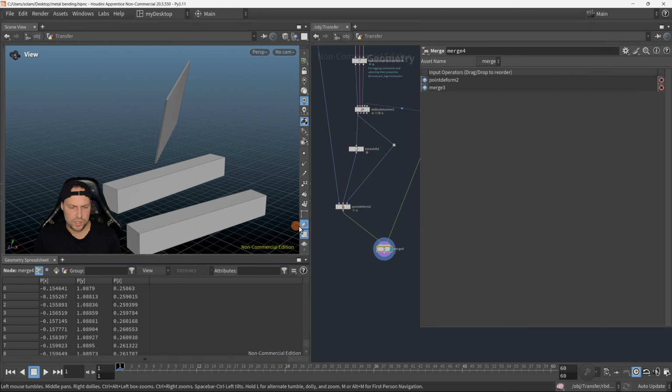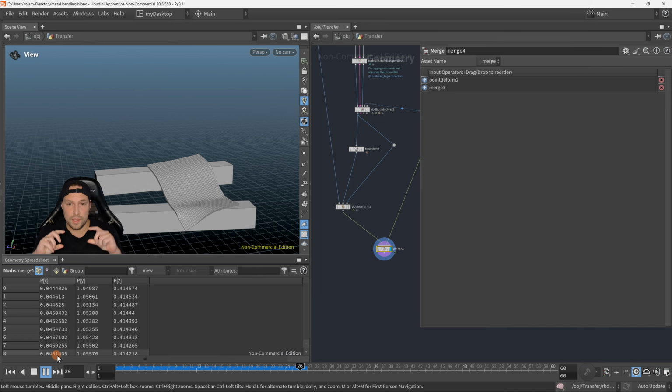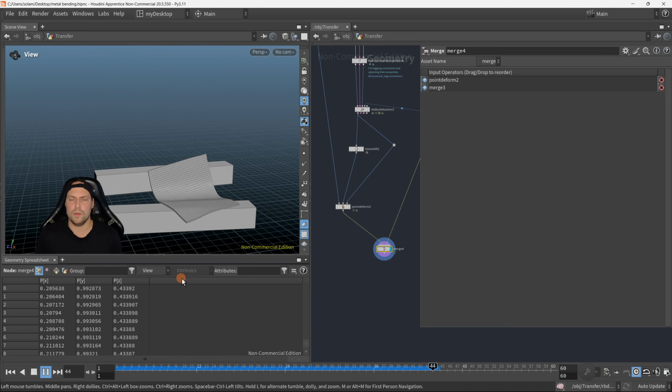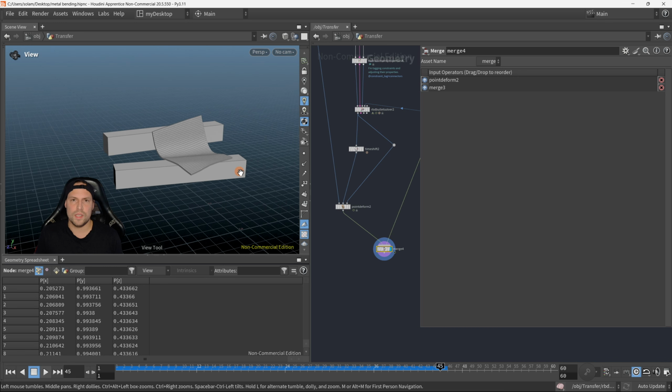But I think for this tutorial, we're good. The most important thing was to show you the workflow and the process that you have to follow to create this effect, and then the ball's in your court and you can make it your own and turn the sliders up, down, however you want, and just play around with it and have fun. So that was it for this effect today.